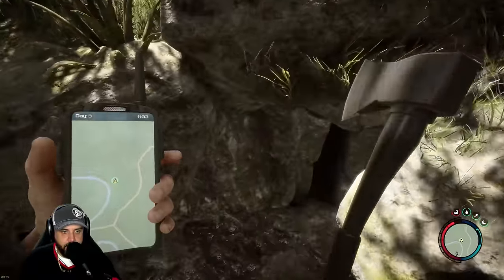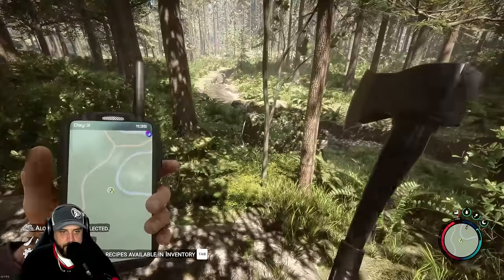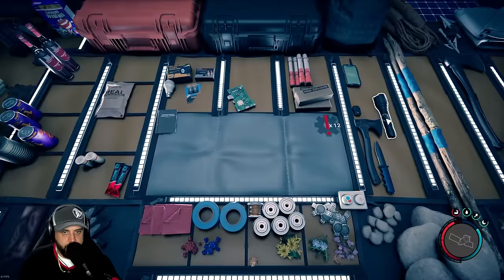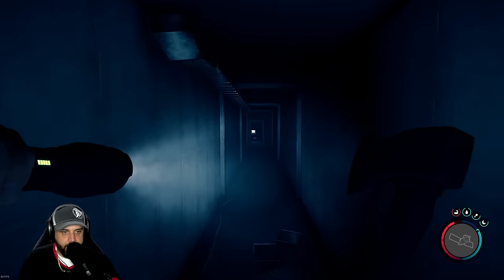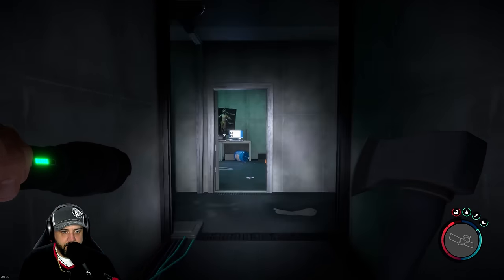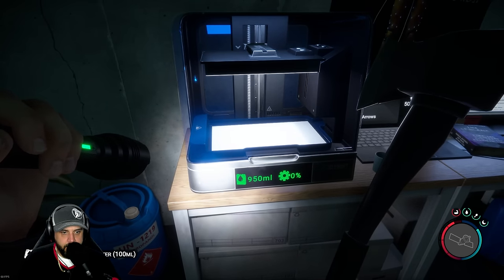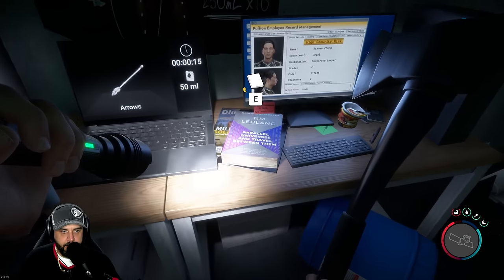And here we are. There's aloe. Grab that. All right. Here we are. Let's go in. Alright, it's nice and quiet down here. I like that. Let's get some supplies. There's the printer. Let's go ahead and fill it full. What the hell just happened? Oh, okay. Got 950 mils.